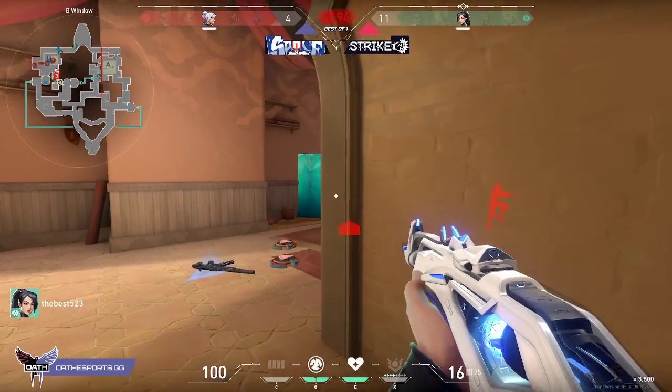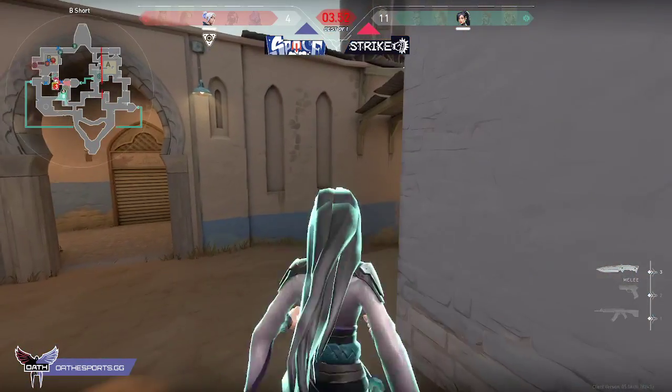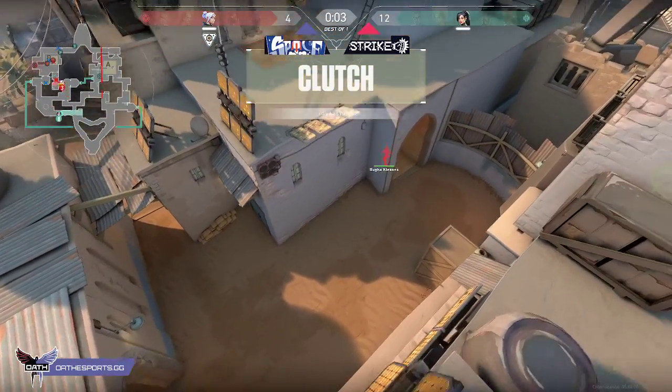Is he going to play his life? He just needs to run away. Yeah, there's just not enough time. He just needs to run away. Great job there. Wow. Clutch. Good utility use there by the best.